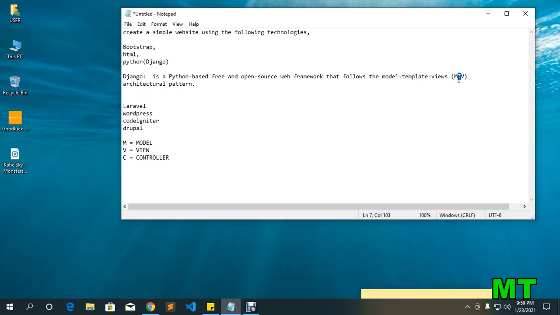In that case, the view controls everything the client or the front end can see, and the template defines the function where the view can fetch data from the template and show it on the front end of the page. And M means models, which control all the database.